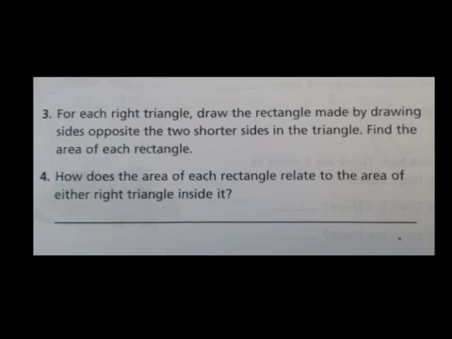For number 3, all it's asking you to do is exactly what I already did for the first one. There's a triangle. What it's asking you to do is to draw in so that you're finishing the rectangle. We already answered number 4. The area of the rectangle is twice the area of the triangle because we half the triangle.